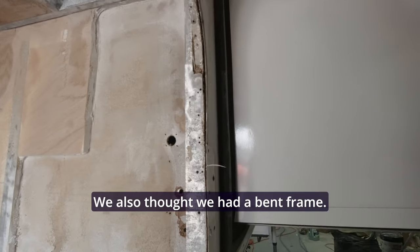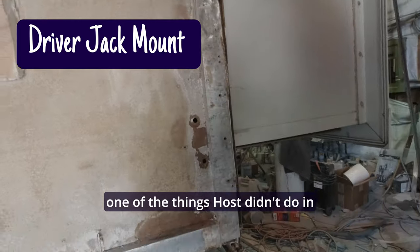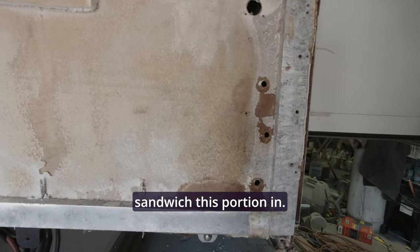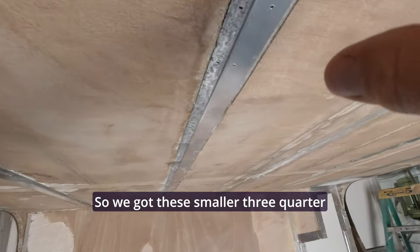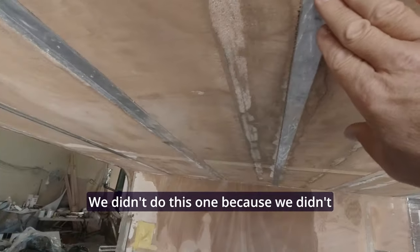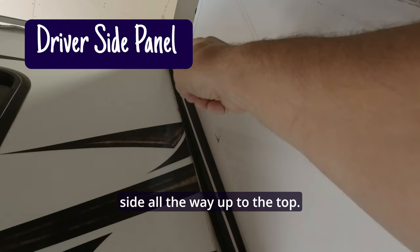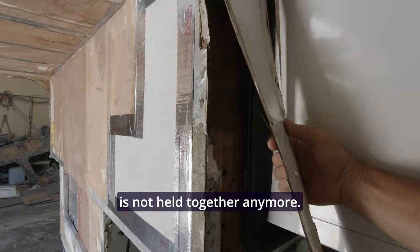You can kind of see how the water has gotten in here and just eaten it up. We also thought we had a bent frame but it seems to be pretty good. One of the things Host didn't do — talking to Dan — they didn't put another piece of metal in here to reinforce those carriage bolts. There's a metal plate on one side but not the other, so we're going to sandwich this portion in. We got the stringers all beefed up and sistered — the smaller three-quarter inch ones sistered with a one-and-a-half inch. We did have a little bit of mold on the star foam so we dug that out, and we're going to cut this side all the way up to the top and replace this whole thing.